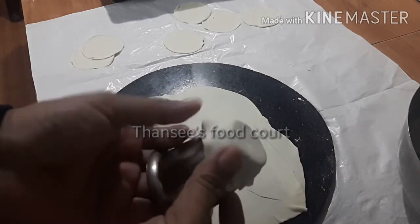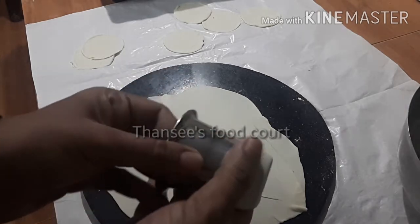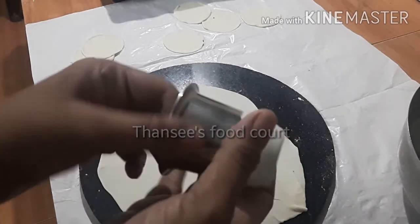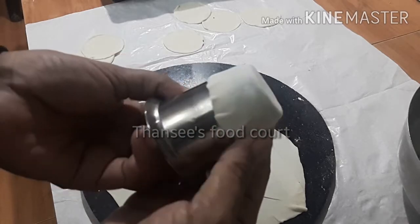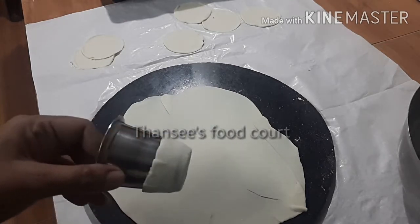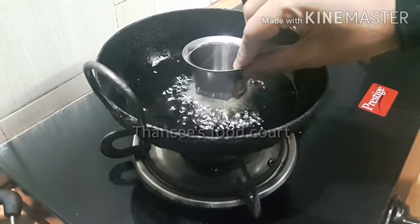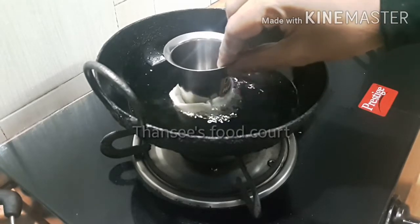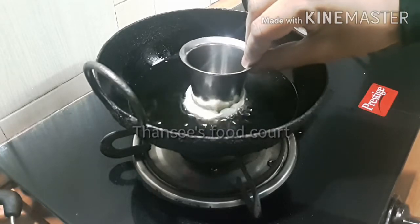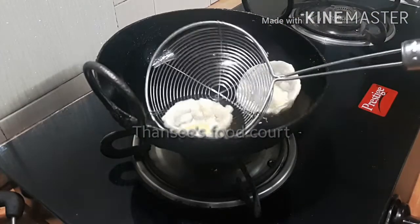Add a little to the seed glass. The pane is correct but the pane can be added. The pane has been made and this pane is rated as well. Then put the pane and put the pane of the pane, and put the pane as well. Put it in the glass and put it in the pan.